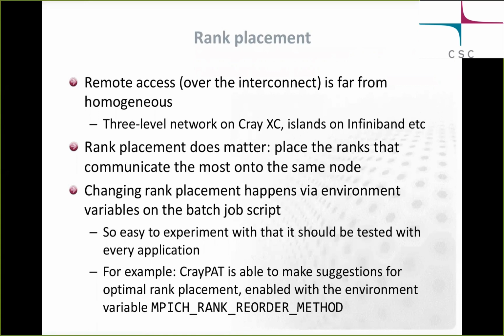And well, the example was based on Sisu, but all systems are able to do the rank replacement in an optimal manner. Just consult the documentation of the system you are using.